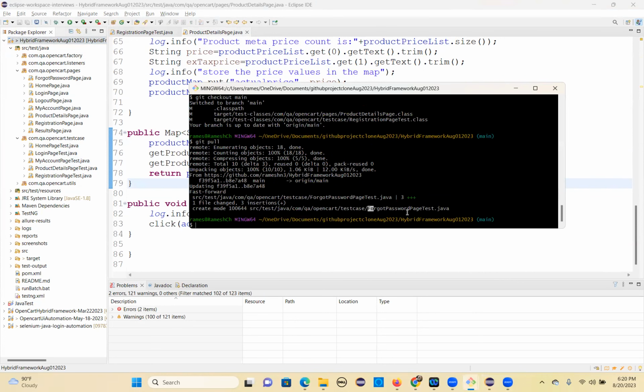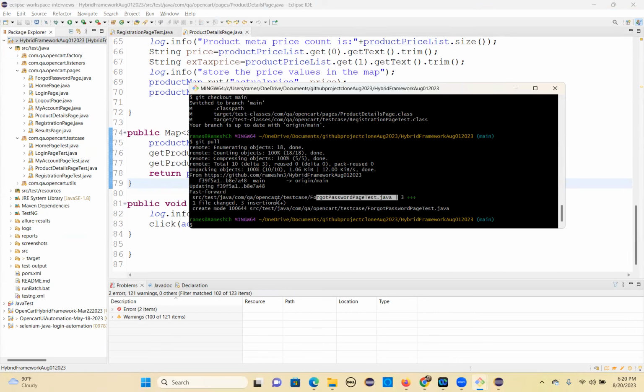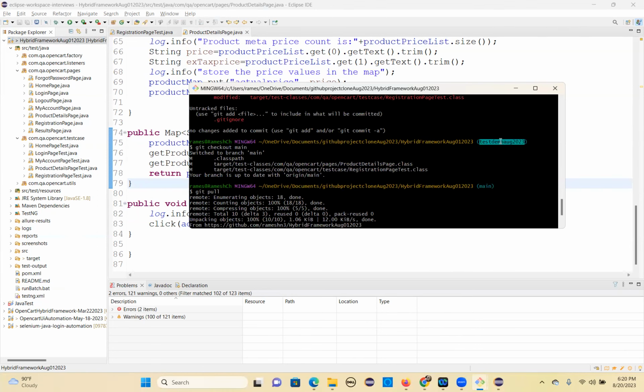See, there is a new file, new change happened. So it is clearly saying new change happened. So this you need to add to your branch. How to add? You check out your branch, git checkout test code, right? Your test.